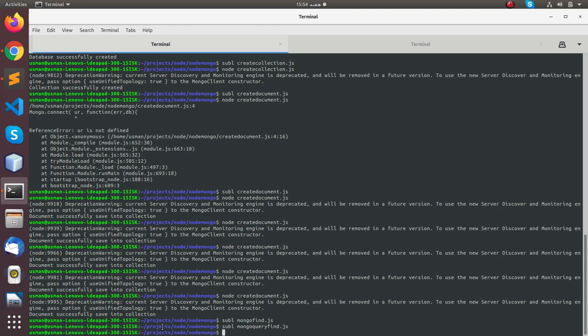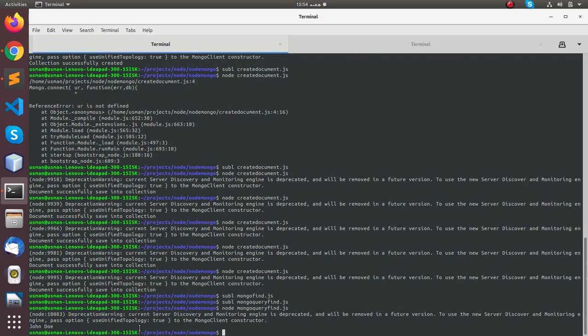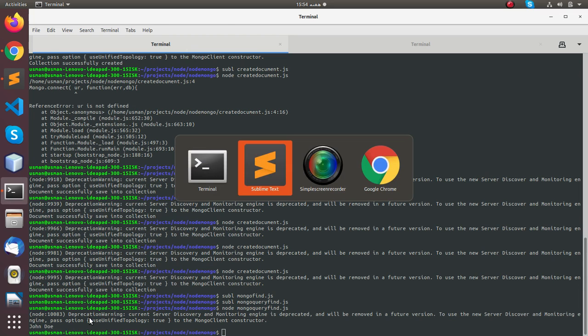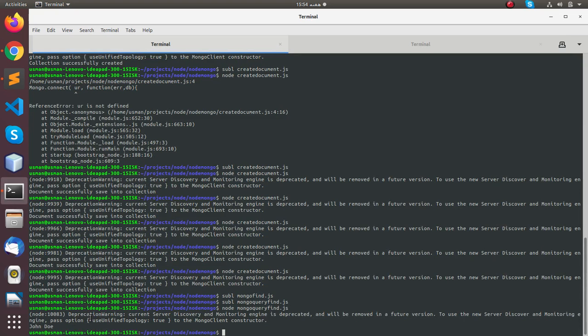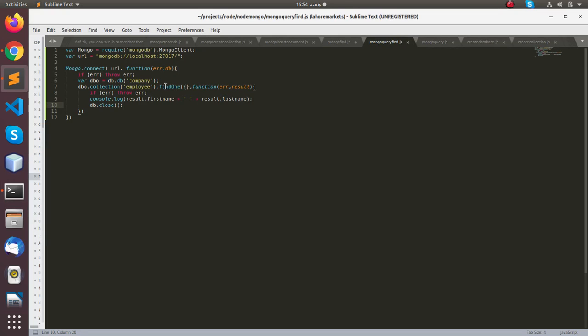Go back to the terminal and run this project file. Okay, you can see it has printed John Doe. So basically it has just returned one record from the database, and because we mentioned here the function findOne, it only returns one record.